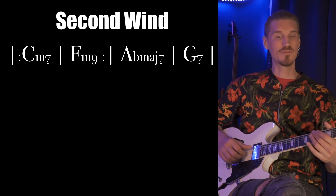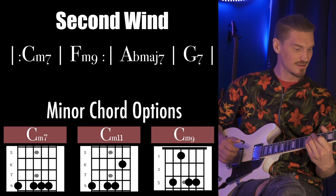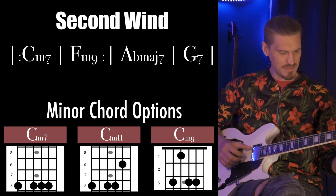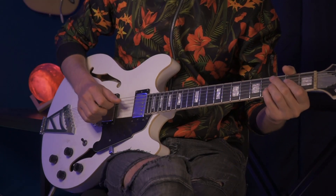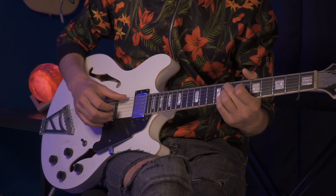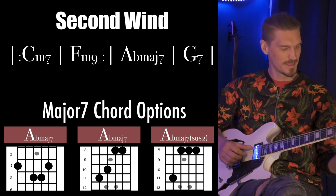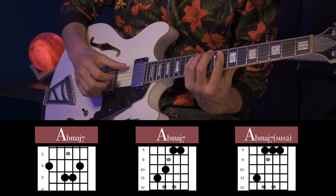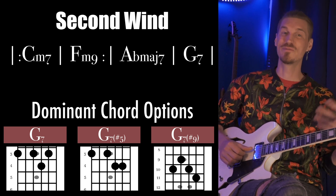Let's give the next song a different vibe. We go from C minor to F minor 9. Thinking about my minor 7 choices — C minor, C minor 11, or C minor 9 — let's start with that C minor 9 for a real different flavor, and I'll keep the F minor 9. I can add movement going up the C minor scale to play two notes leading up to my F minor 9 as a two-chord vamp. When I get to my A flat major 7 I can either play the original voicing or use the root on the A string for that sus feeling, then go to my G7 sharp 9 — that brings out something different.